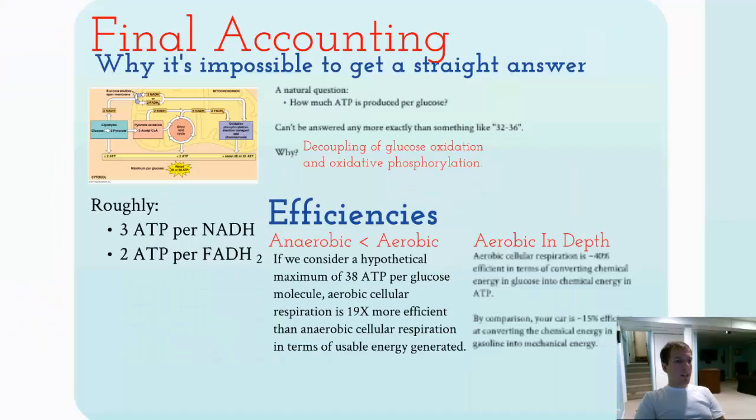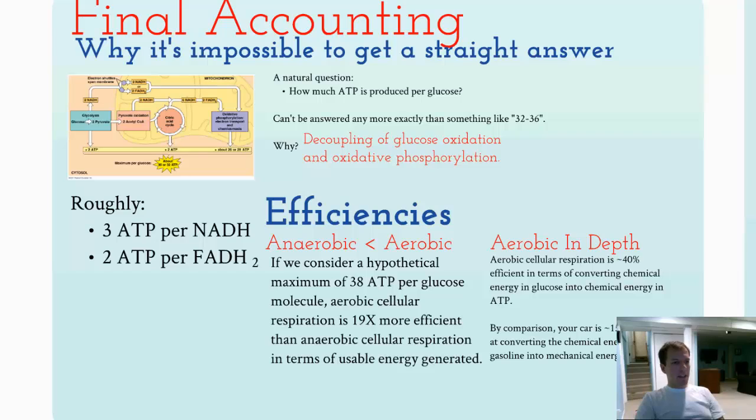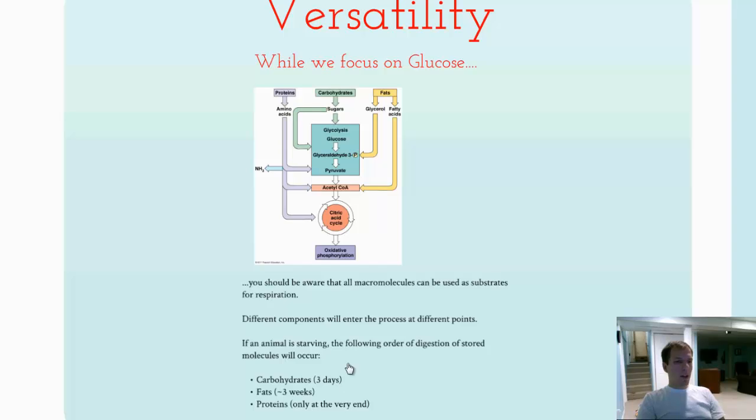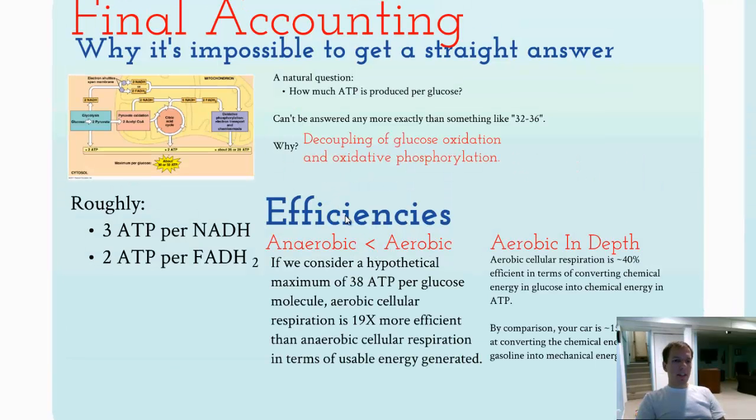All right, so just to sum things up, there is not necessarily a very specific amount of ATP that is produced, but what is important is to be able to see that there is a big increase in efficiency. When oxygen is used, it's going to be something like 19 times more efficient in terms of its ability to take that glucose molecule and produce some ATP from it.